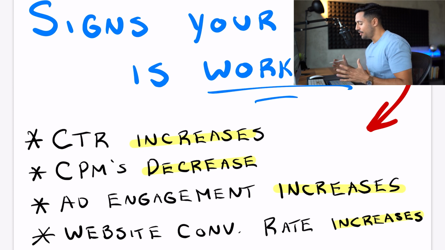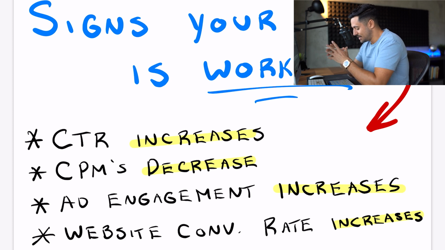The good thing about testing a lot of these different offers is you can start to identify which offers work the best. And if you have a handful of offers in your back pocket that work well, now it's just a matter of finding the good creatives and the good copy to align with those offers and angles, and then swapping through them throughout the year so that you never run into ad fatigue and you're constantly having a very good click-through rate, good CPMs, and obviously a good website conversion rate, right? So that is ultimately your goal.